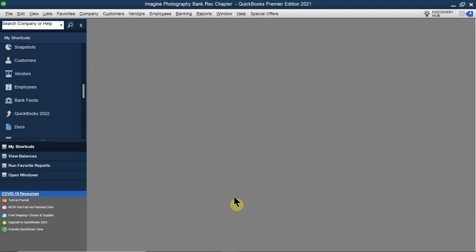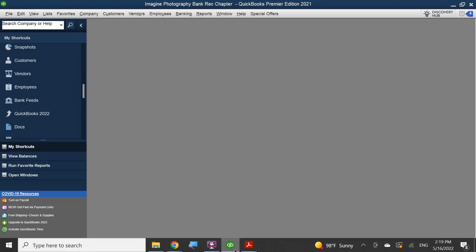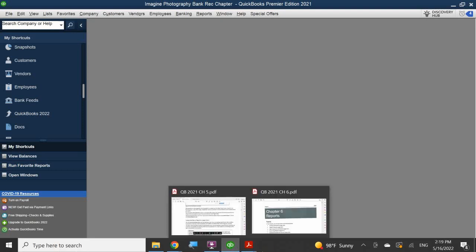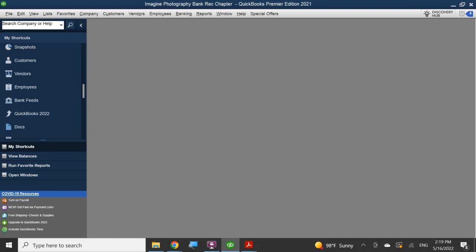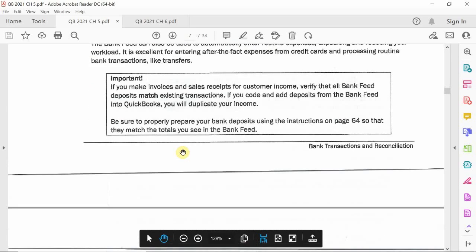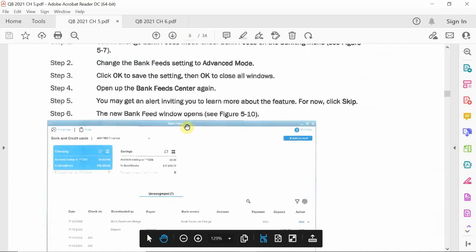So instead of using your mobile app on your phone, you have it all in convenience on your desktop at one time. Again, that's even more dangerous, because not only do you have access to all your online credentials on QuickBooks, now you understand why it's so important to lock up and make sure that your desktop at work is secure. Okay? So again, that is bank feeds. Any questions there?